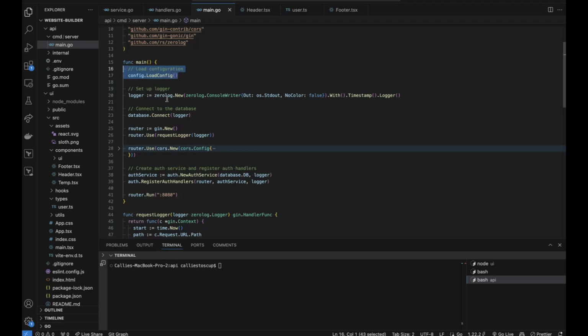I'm loading my config, that's like my environment variables. I'm setting up a logger because I want to be able to see what's happening in terms of requests and logic throughout the actions that are taken against my server.